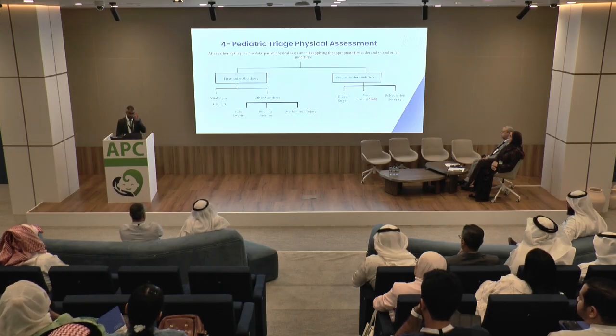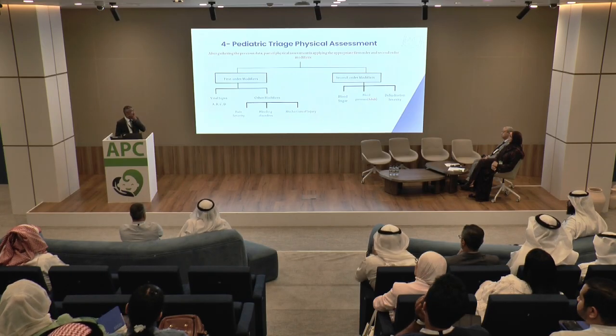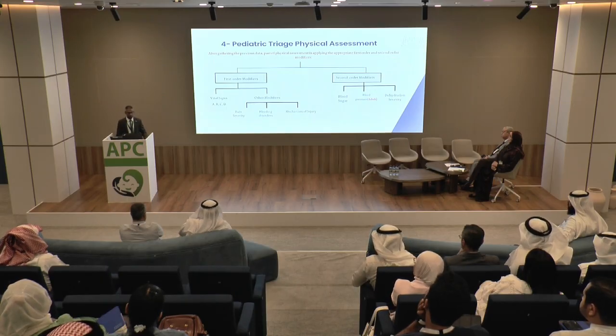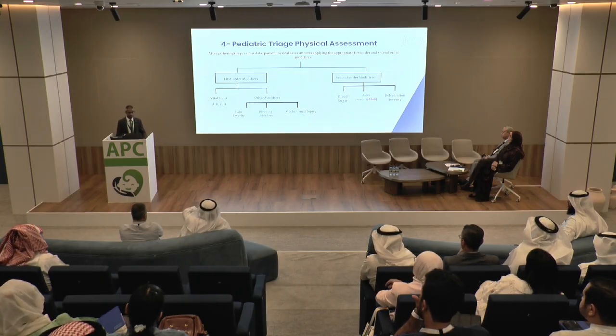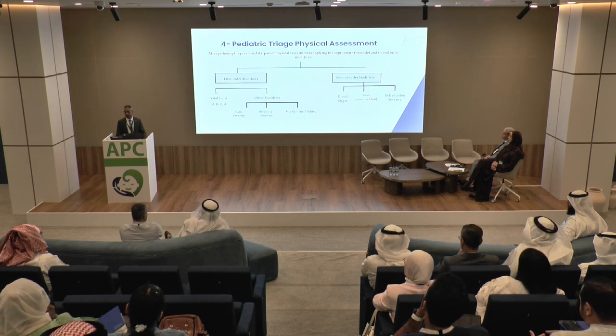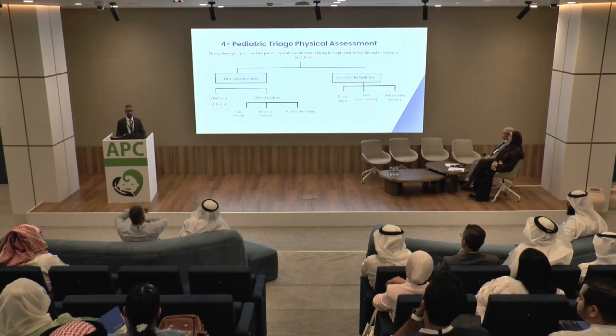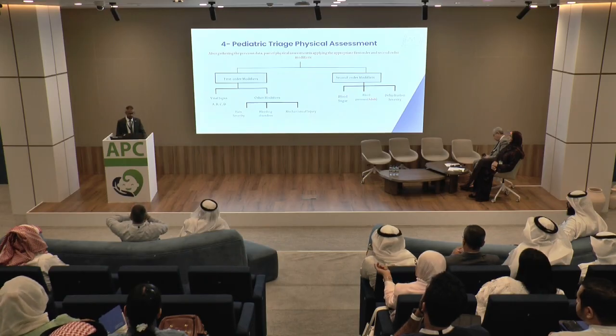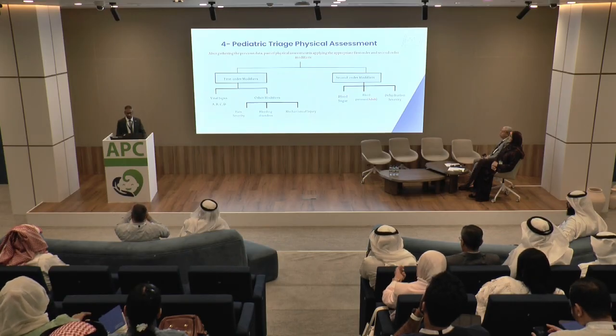So there are modifiers that we can use in triaging our patient or elaborating more on the symptoms. Like we start with first vital signs, then the modifier like the pain, who is presenting with abdominal pain, with chest pain, you are using the pain scale. Depending on the acute pain or chronic pain, you can decide which level your patient will be on.